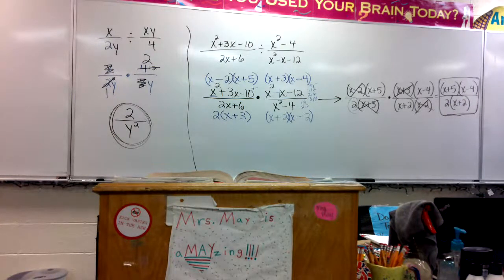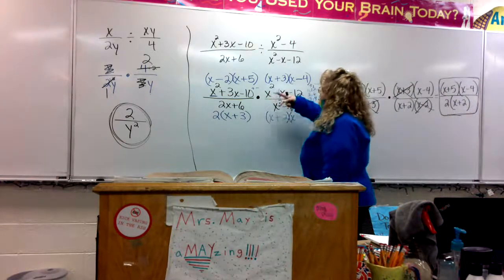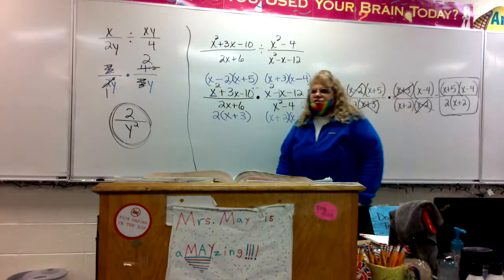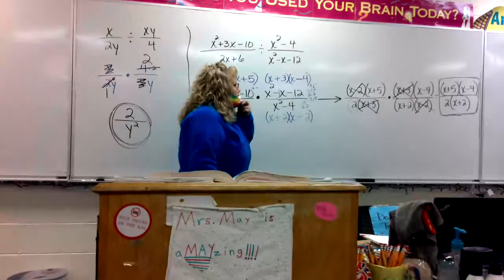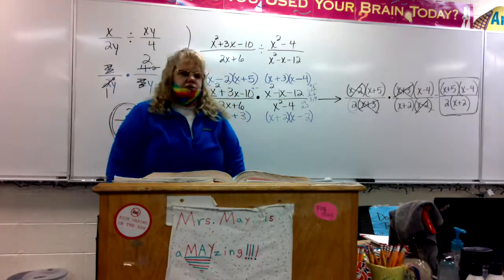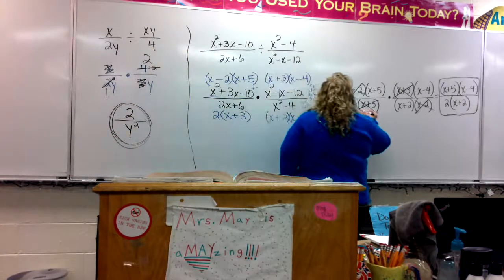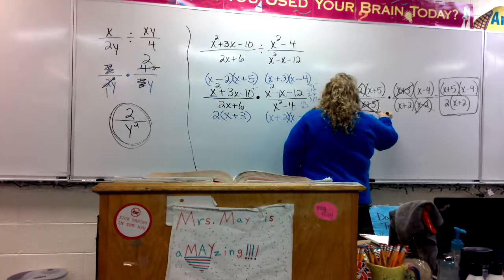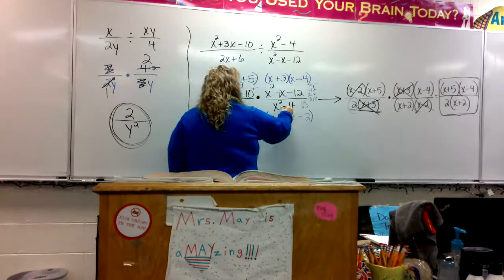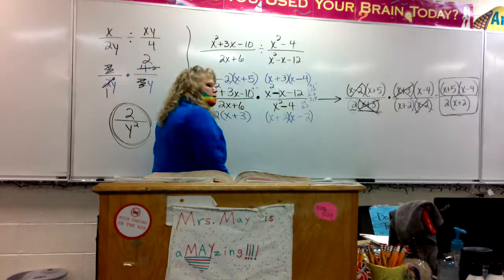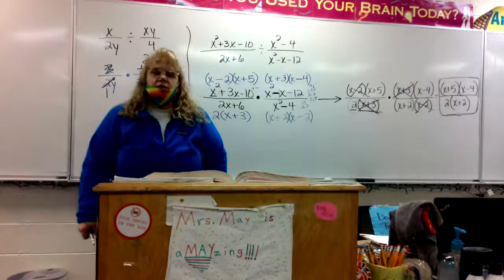So basically, it's just like what we were doing last week. The only additional step is multiply and take the reciprocal. And then it's just like what we did last week. See what you can factor, and then once you have it factored, you can cancel those factors, right? But it's got to be times. It's this thing times this whole thing. We have to be able to cross out that whole factor. That's why you can't cancel those, because they're not factors, they're minus. Right? Does that make sense?